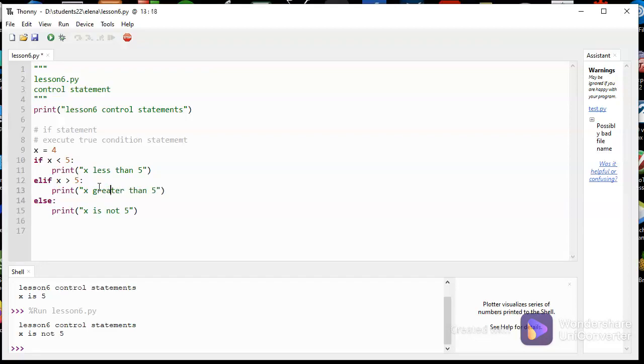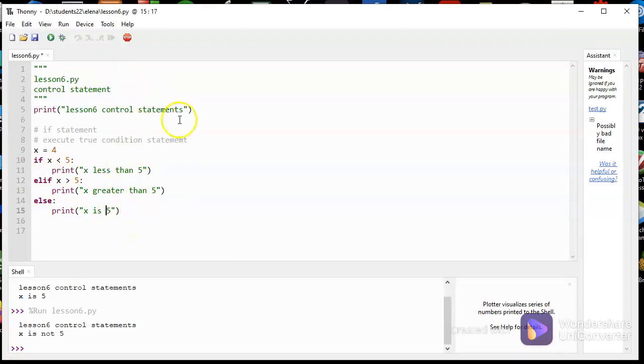And this would be x is 5. So if it's this one, less goes this one, greater goes that one, else we go to this one. So I guess you're in the path, in the forest. You can go straight, you can go left, you can go right. Anyways, whichever way you go, you'll probably get lost.